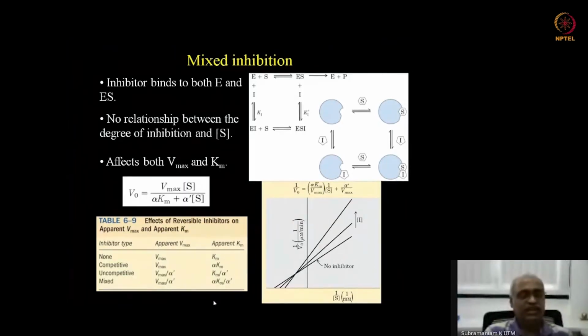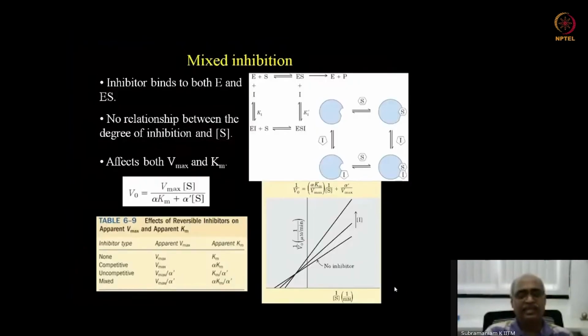Okay, so this is all we need to understand. If you want to get into good details, you can try to dig further in the references given in Lehninger in this chapter to get an understanding of how these terms come to be, like alpha km divided by alpha prime. All those things you can try to work out, the equations and the conditions, by going through the back references if you really get very excited about learning about enzyme inhibition in detail. But for this particular course, what is here in the slide is sufficient.